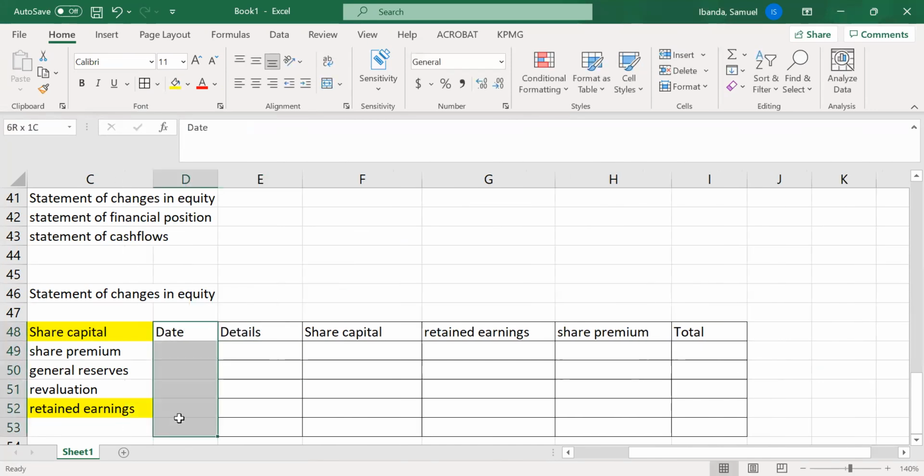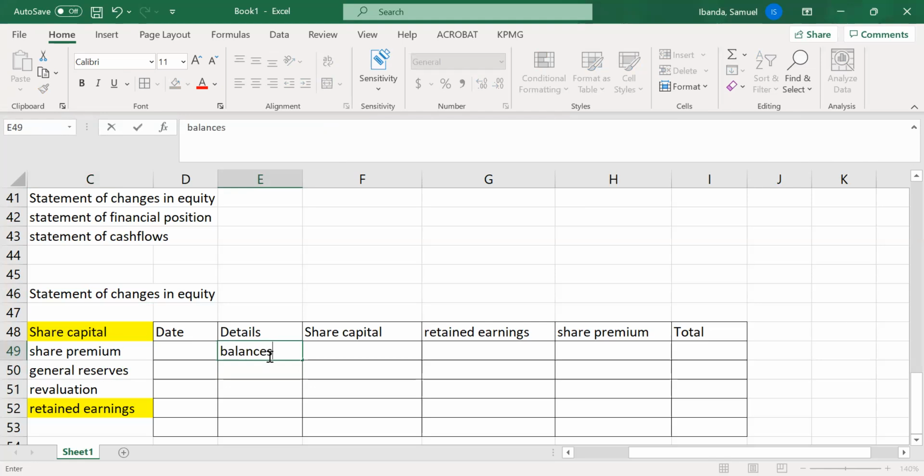So the essence of our statement of changes in equity is looking at how equity has changed over time within the year. Usually the first thing we start with are the balances, and these balances are what you've started with at the start of the year. What did you start with in terms of share capital? Let's say maybe you started with 1,000. What was your retained earnings as per the end of last year, which is your beginning balance? Let's say this is 5,000. What is your share premium? Let's say this is 200. And then you have your total right here.